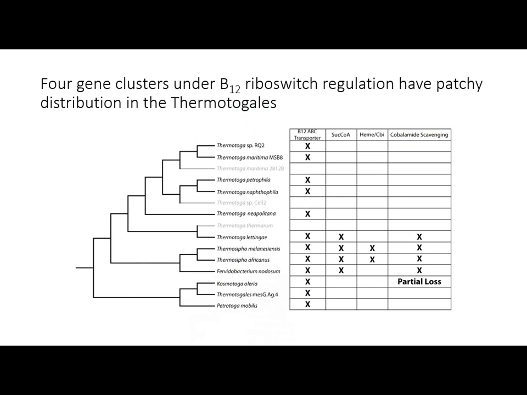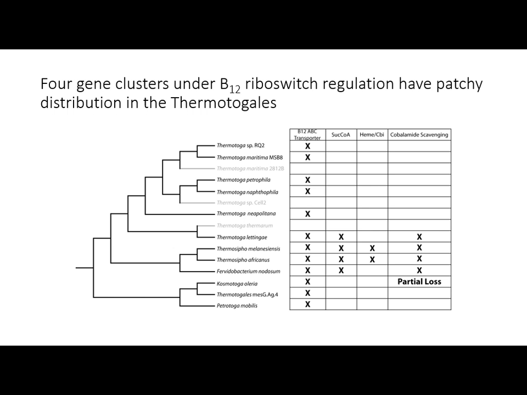So, we looked at everything in the Thermotogae species. So there were several species in the Thermotogae family. We've got Petrotoga, Kosmotoga, Fervidobacterium, 2 different species of Thermosipho, Thermotoga. So all of these are bacteria that are related in the same group, right? And this is presence-absence data, and it's basically telling you, so all these guys are closely related, but some of them have the genes and some don't. So you can kind of see the order that they got these genes inside of the family.